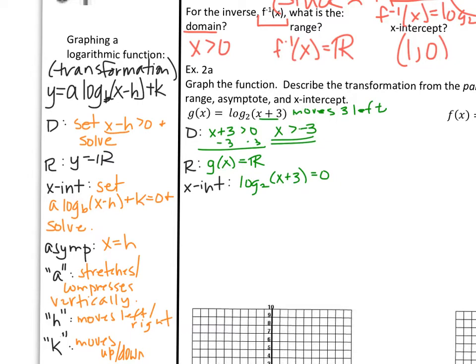Our x-intercept. Remember, we set the entire equation equal to 0. Log base 2 of x plus 3 equals 0. This is what we would do in 6.3 when we solved logarithmic equations. The first thing you do is isolate your entire logarithmic term. We have that. Second thing we do is we convert it to exponential. Notice our base is 2, so I'm going to start off with a base of 2. Raise it to the power on the right by looping 2 to the 0. Set it equal to that parenthesis equals x plus 3. And now we solve for x. This one's not too bad. 2 to the 0 power equals 1. We know that. If you set that equal to x plus 3, and you subtract 3 from each side, our x-intercept is negative 2.